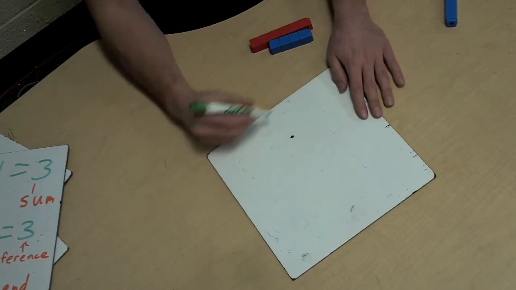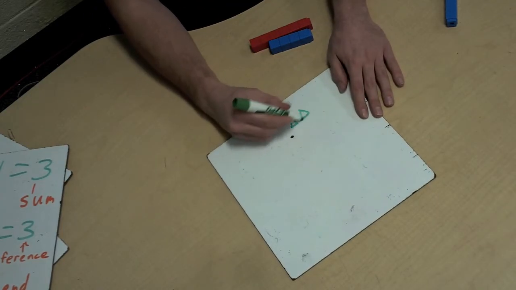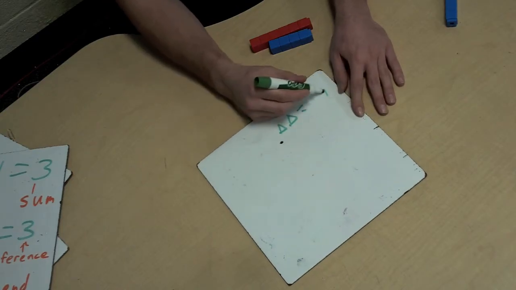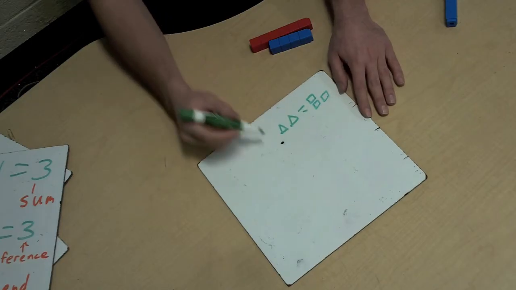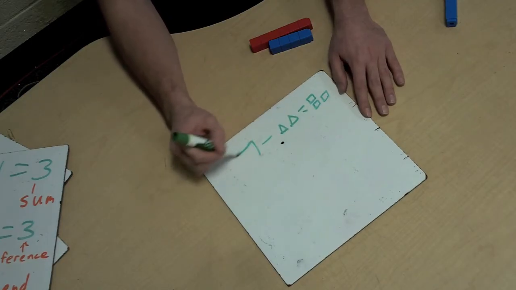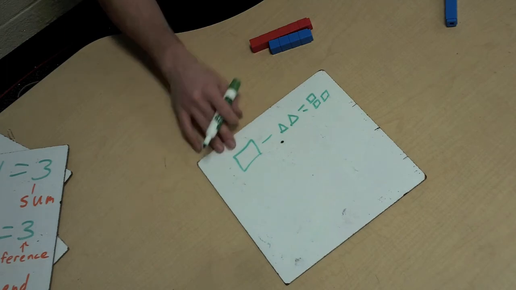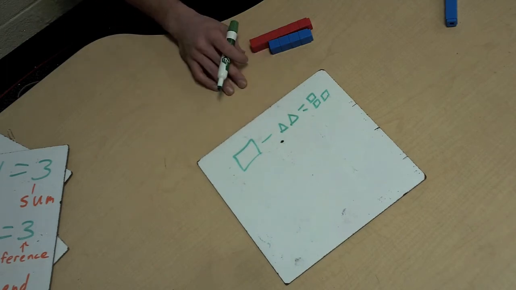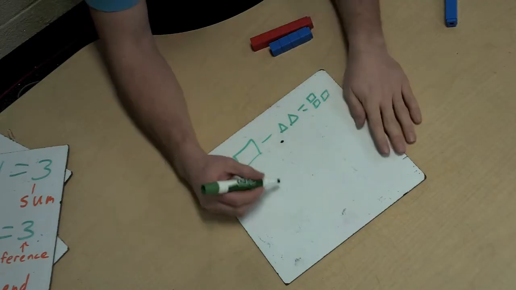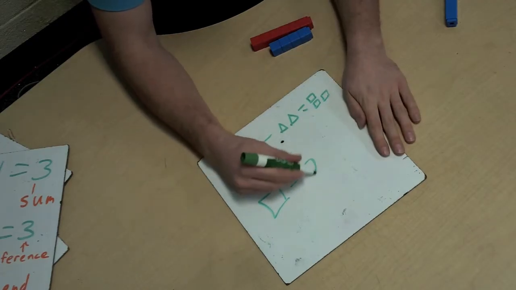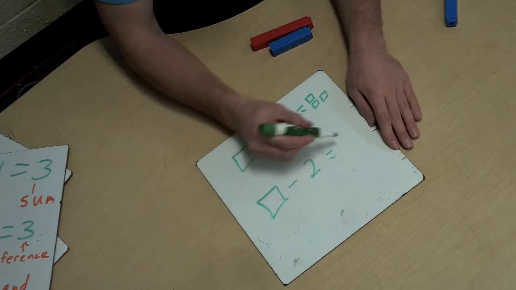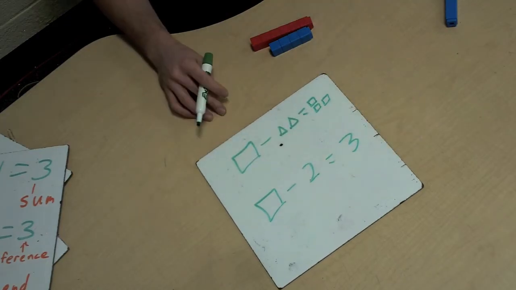So we'll actually go with that one that we just had. Make it a little different though. So there's I had some donuts, my brother ate 2, I now have 3 left over. How many do I have to start out with? So we have a blank minus 2 equals 3.